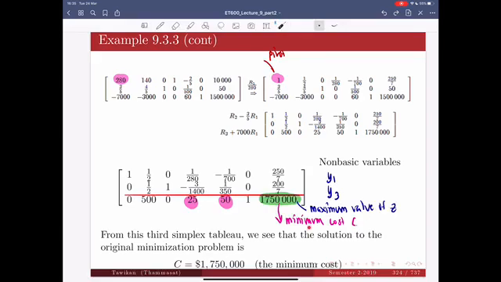You have the minimum cost when S1 is 25. Do you remember what S1 stands for? S1 stands for the number of days that the first refinery is operated. And S2 is 50, which is the number of days that the second refinery is operated. You get the minimum cost of 1,750,000 US dollars, under S1 as 25 and S2 as 50. And we're done solving this minimization problem.